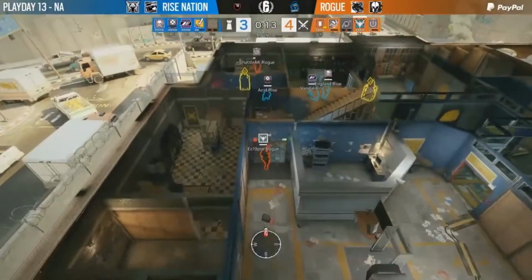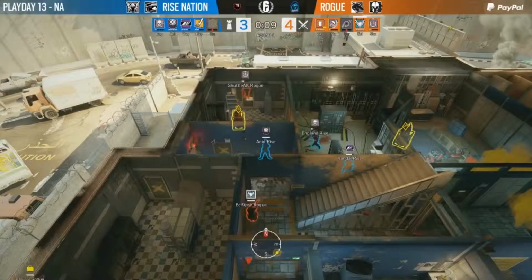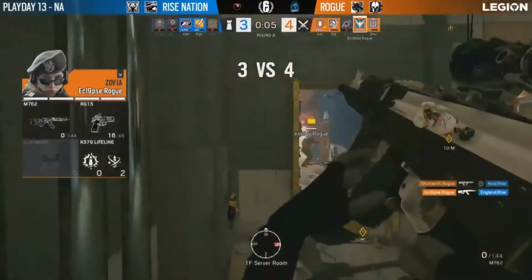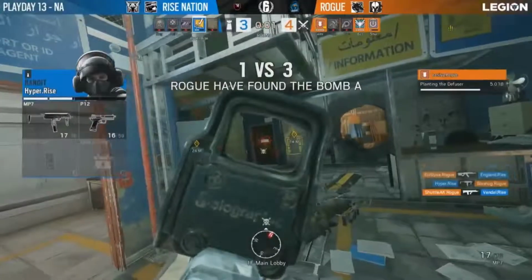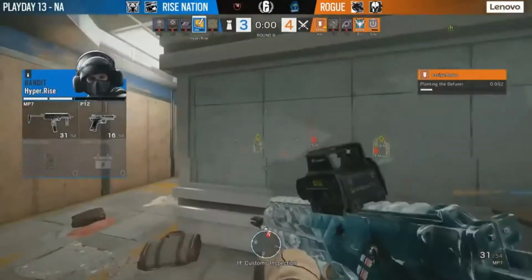Means that this won't be very difficult for Rise Nation's guns to be able to fell the remaining members of Rogue. And as Rogue will circle on over towards the west side now, heading on the main floor, Shuttle walk right in. Rogue actually winning this. They're just taking the fight straight to them. Hyper is there trying to hold it all together, but nobody's going for the plant. No, easily managed to get it down.